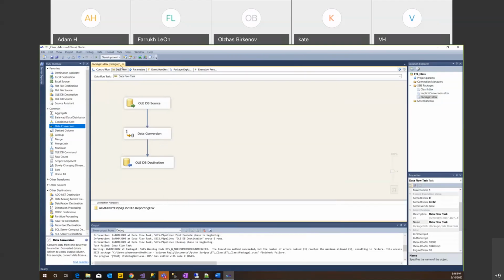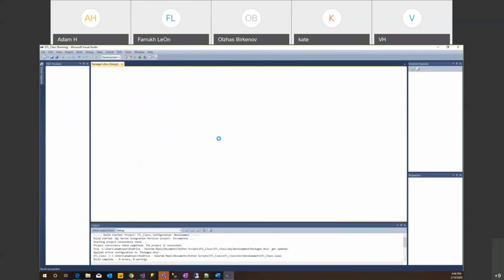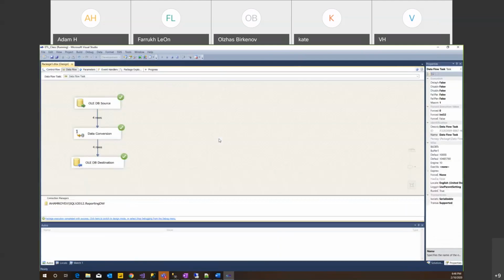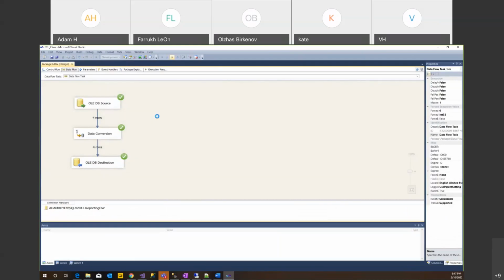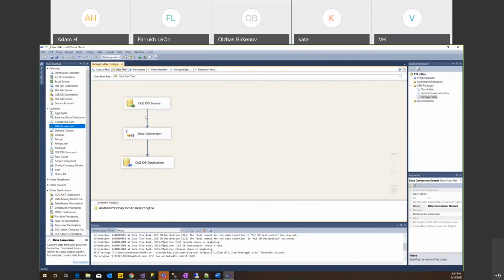And you did that. Run this. And it will go perfectly fine. Actually, one thing I should have done is right here, let's enable data viewers to debug how data is flowing through.